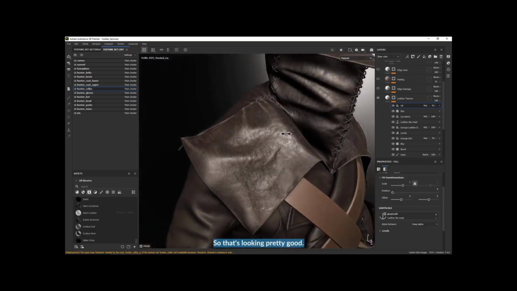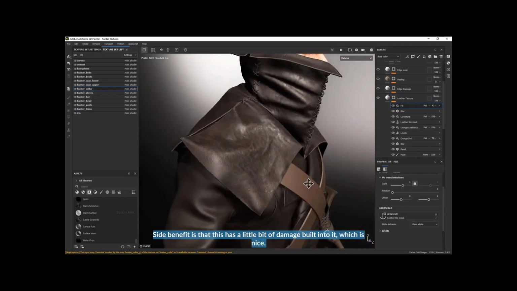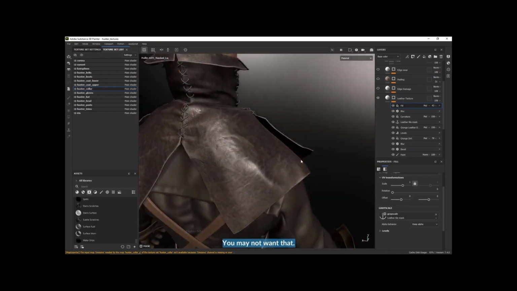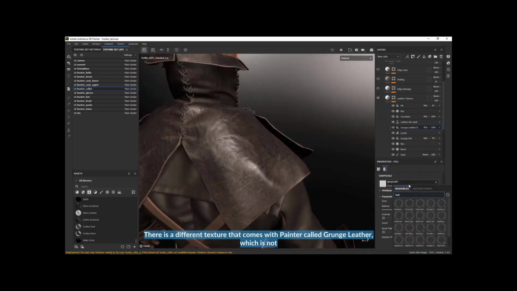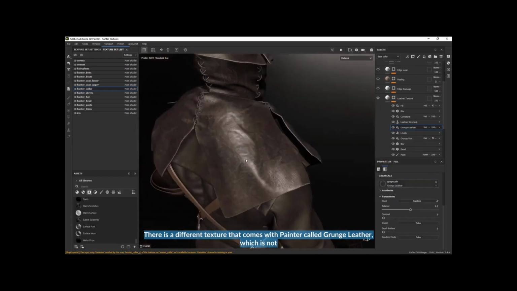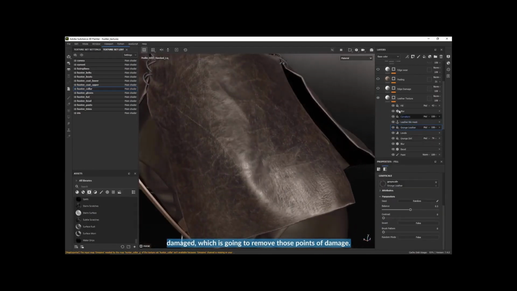So that's looking pretty good. Side benefit is that this has a little bit of damage built into it, which is nice. You may not want that. There's a different texture that comes with Painter called Grunge Leather, which is not damaged, which is going to remove those points of damage.